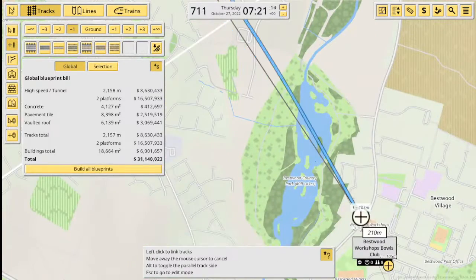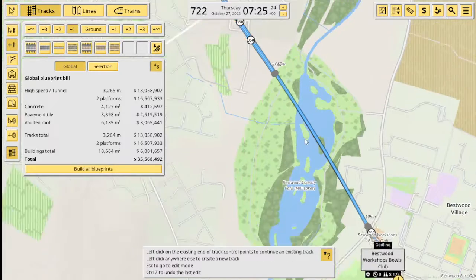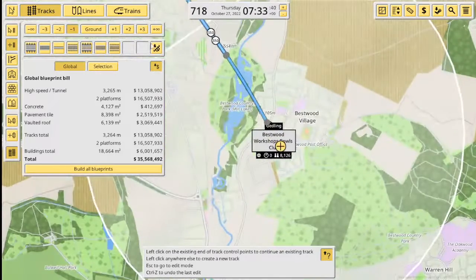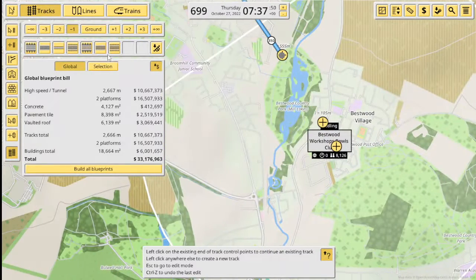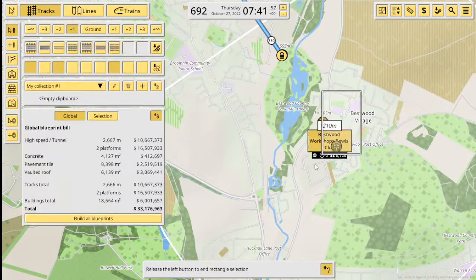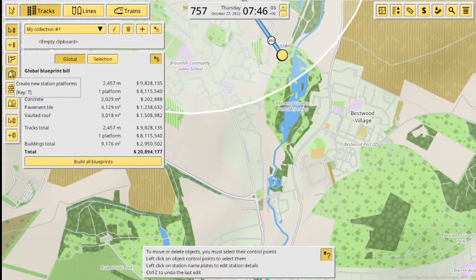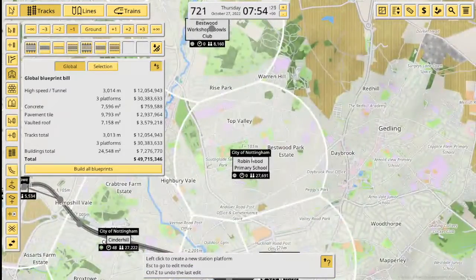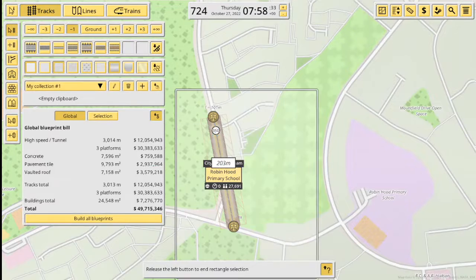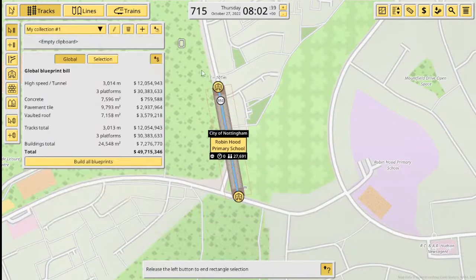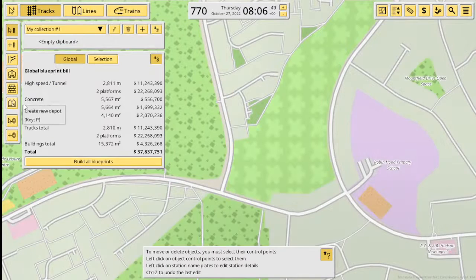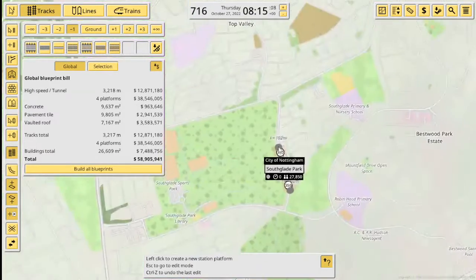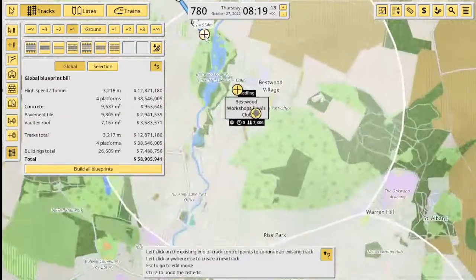See, look. Oh, bones. Oh, bones. Oh, bones. There we go.